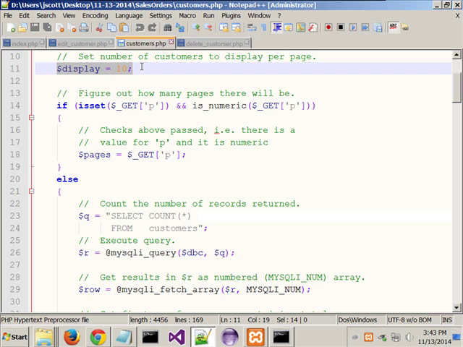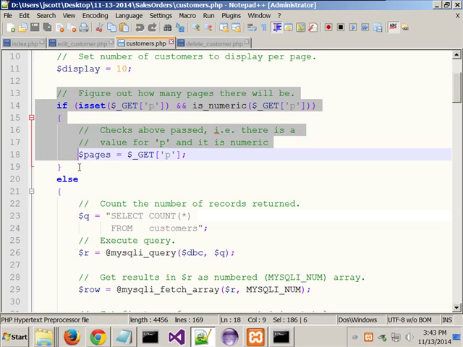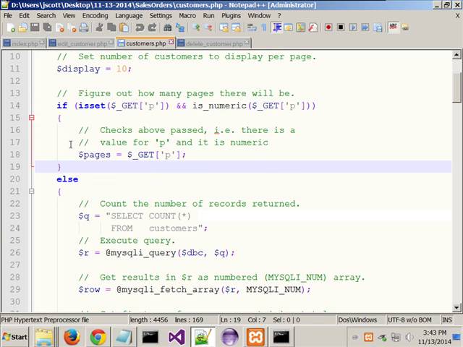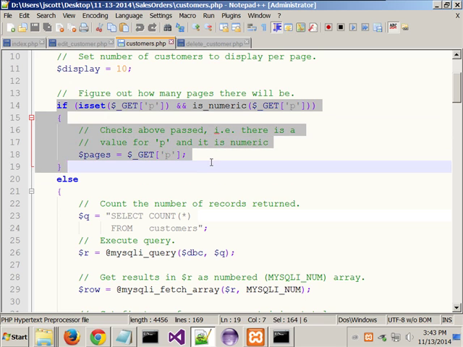So I know that the second page, let's say there's 60 records, it'll be 1 to 10, 11 to 20, 21 to 30, etc. And that's what's basically going to be figured out in here. Okay? So the first thing we want to do is figure out, do we have records basically? That's what we're doing in here.